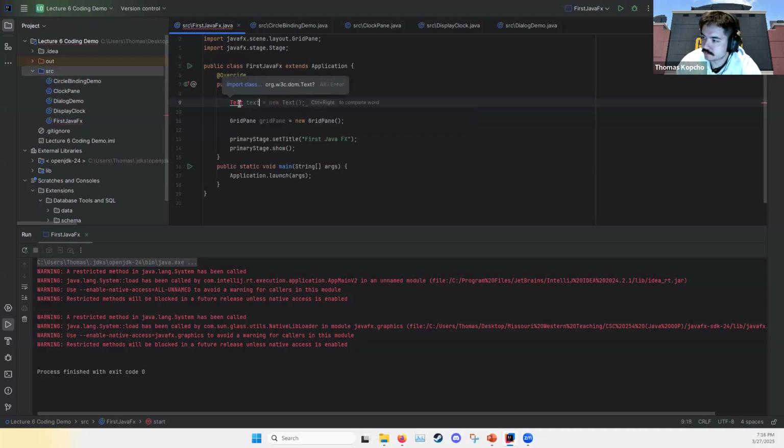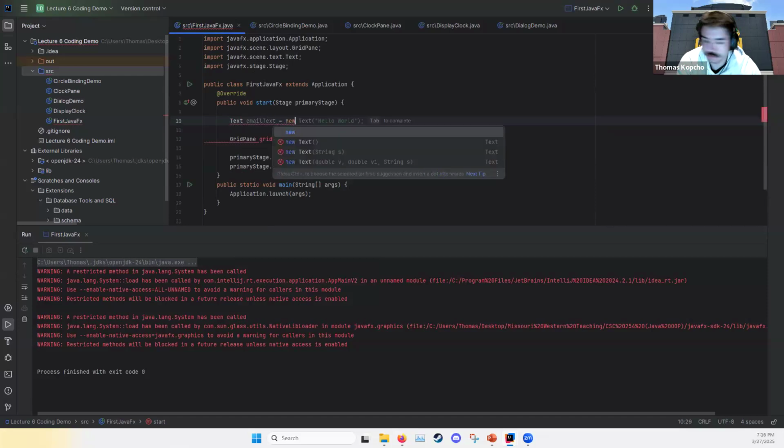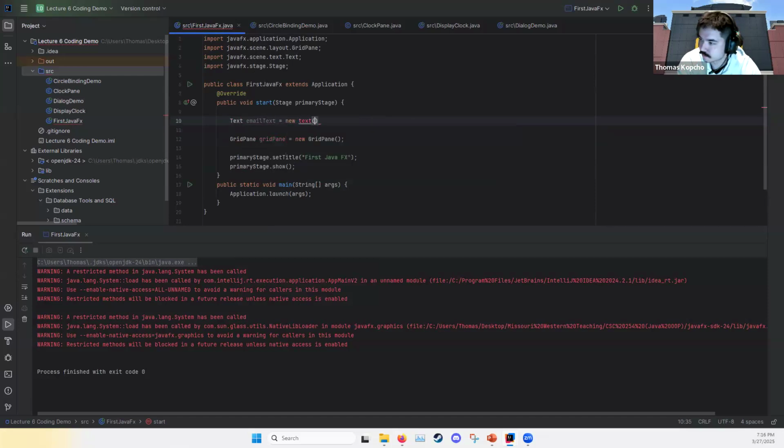So we're going to import javafx.scene.text.Text, and we'll do emailText here. We'll do new Text, and we'll do email.